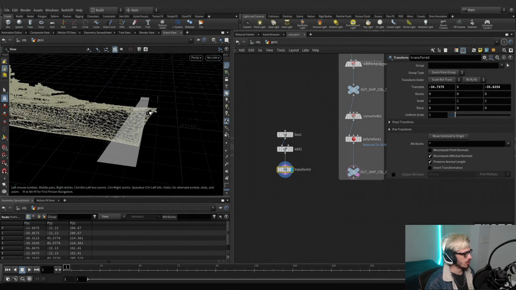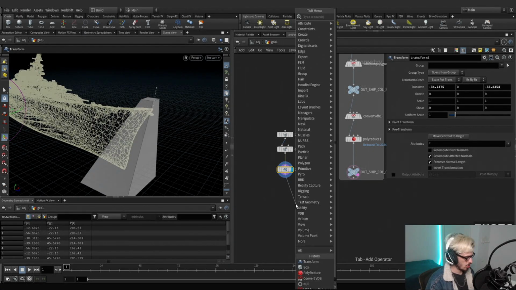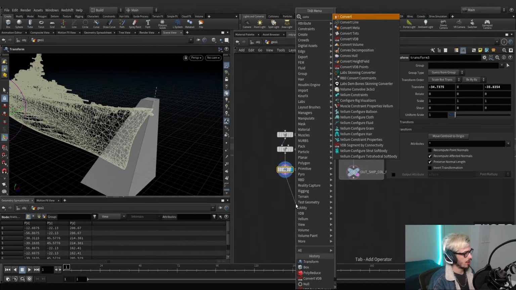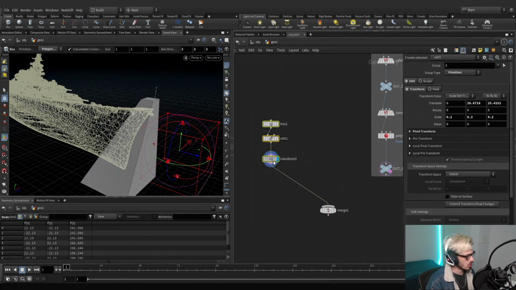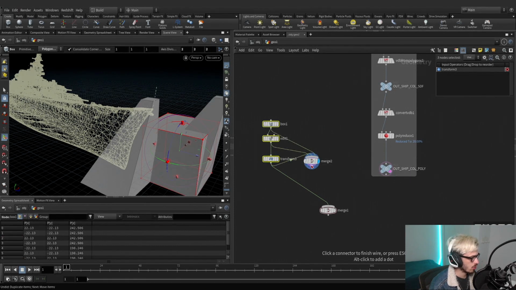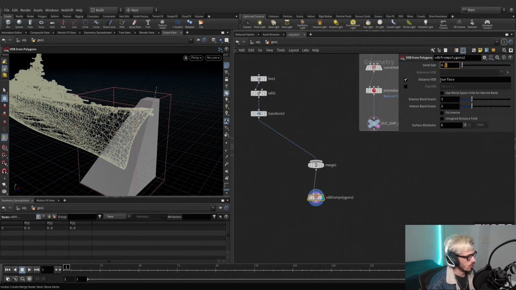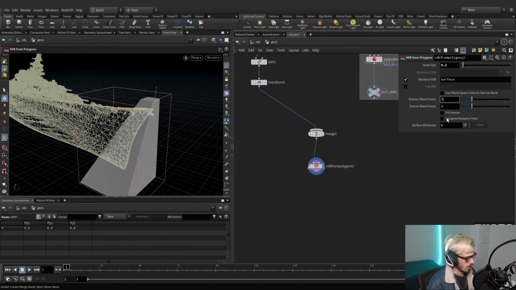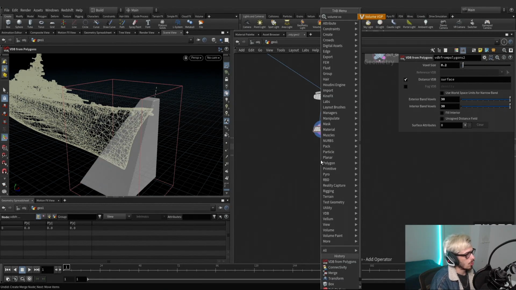But we are not done. I mean, this is only a couple of polygons. We should have this as a rock. So let's add a merge here. You can add as many rocks as you please here, like so. And let's create a VDB from polygons, and let's use 2, for example, and 30 and 30. We need this space so we can displace the mesh with the volume buffer.